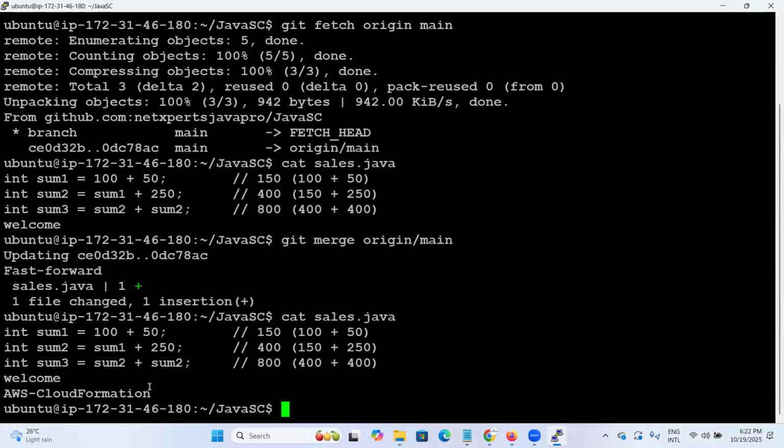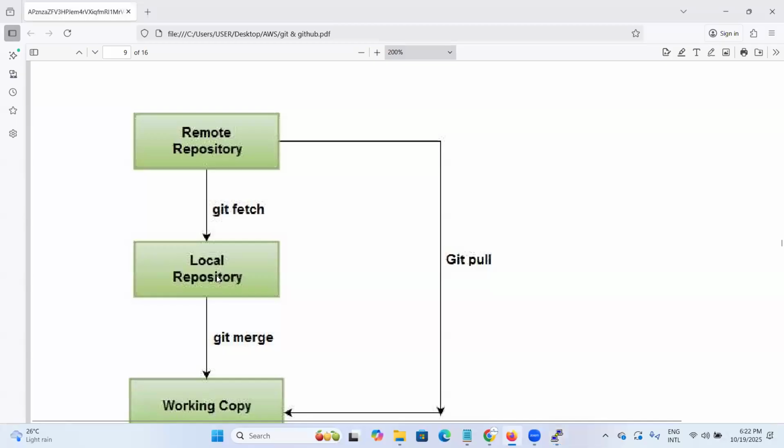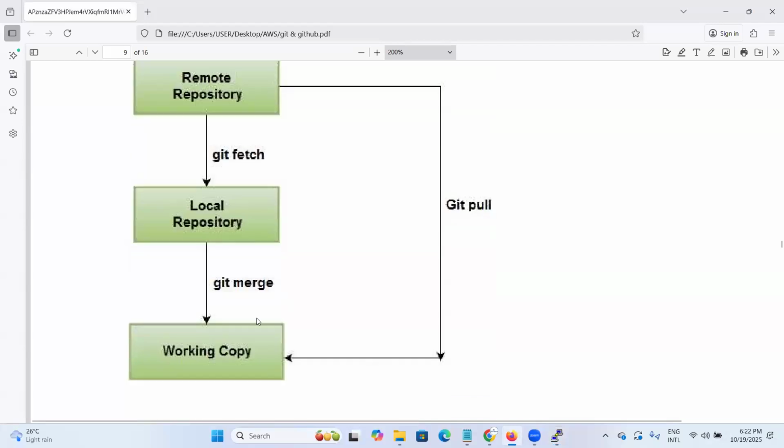Okay, here you are, the CloudFormation. We got only the updates, guys. So here, the local repository, when you merge, it comes to your working area.